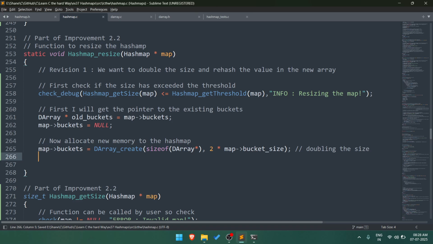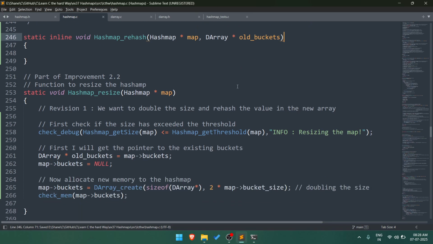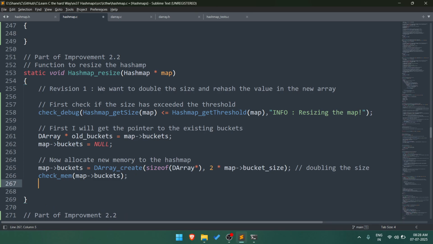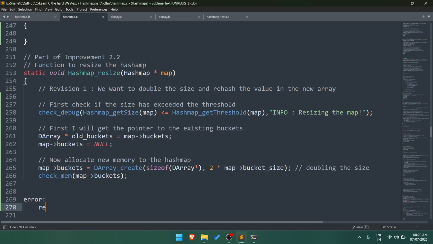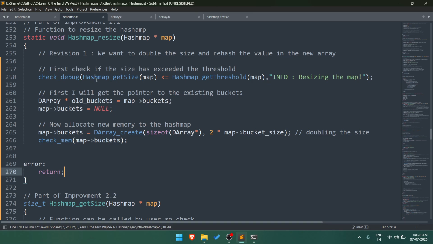Then we check. Okay. With this condition, it should be this, and I set an initial bucket of 2 into bucket size.